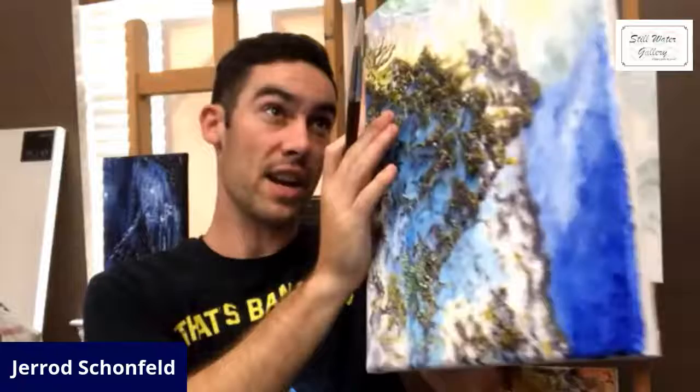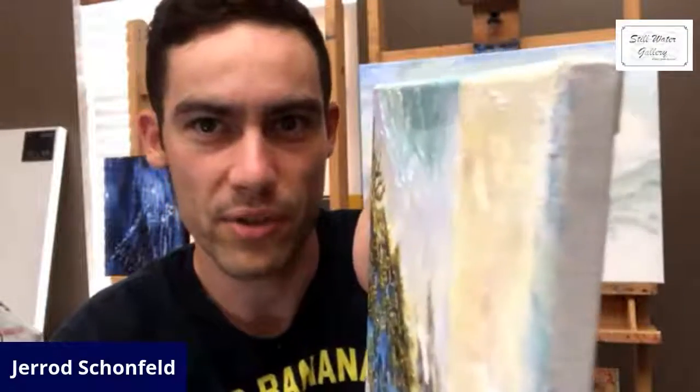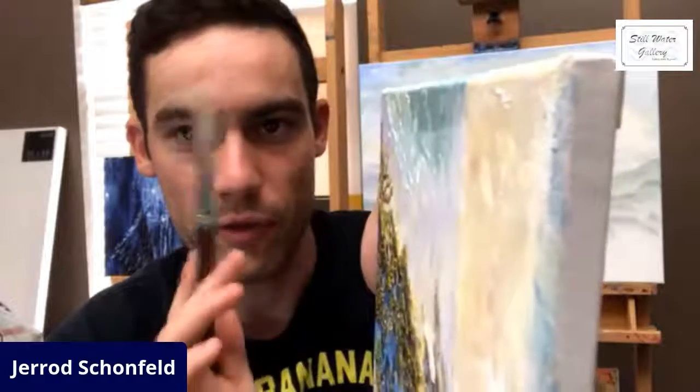The way to do that is just kind of like holding it up to the light. In my case, I kind of have to look at it from a very close to the edge angle, and I turn it like that. So in your case, it would look like this. Kind of play with it a little bit until you can see it just right. And then you follow that line.